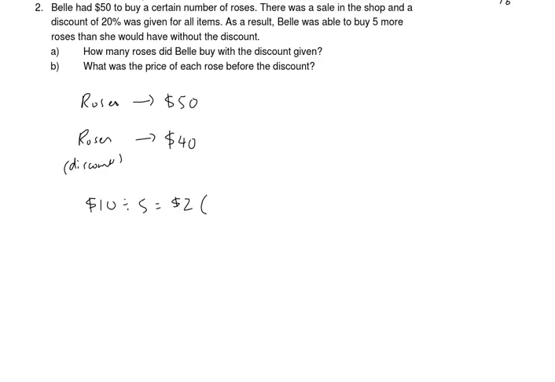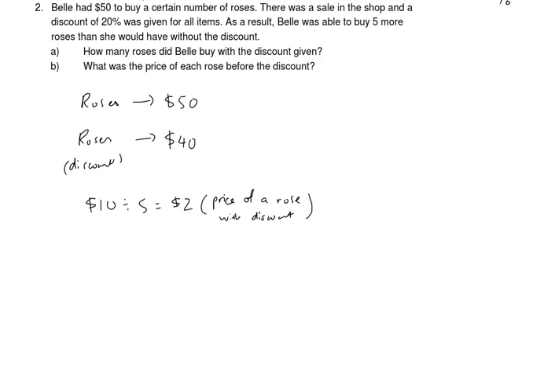Very important now for you to know what it stands for: the price of a rose with discount. Correct? So, since this is the price of a rose with discount, with $50 she wants to spend everything, right? How many roses can she buy, Kaden? $50 divided by $2, right? So she can get 25 roses.